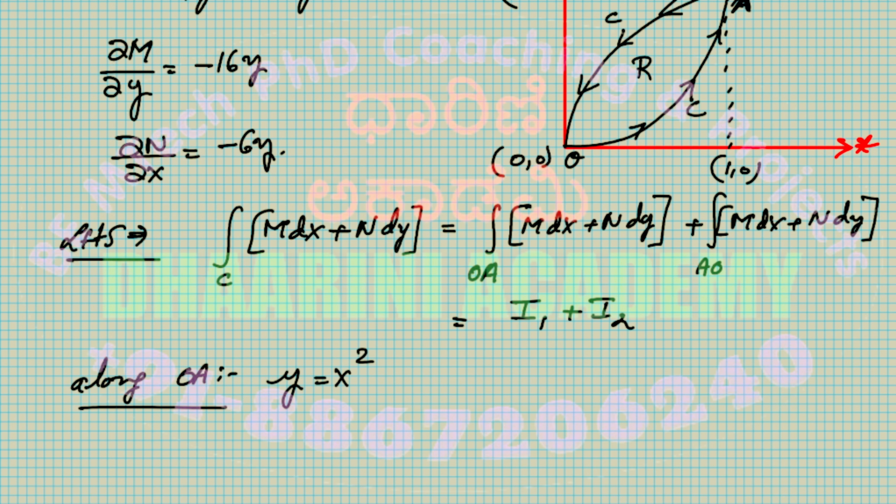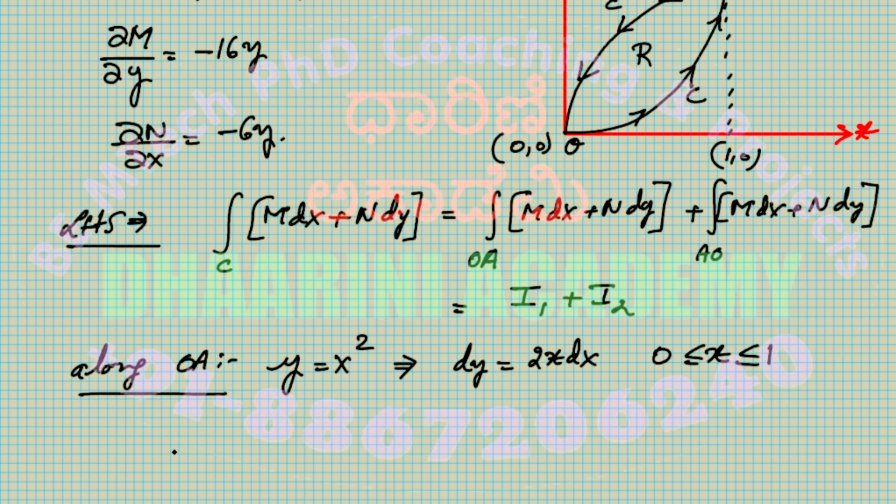Now you see, I need a dx and I need a dy, correct? Since y equal to x square, what do you get when you differentiate? What is dy? dy is equal to 2x dx, correct? And when you move, y is not fixed, y is a variable that depends on x square, right? How does x vary? 0 less than or equal to x less than or equal to 1. Are you okay? In this path O to A, this is what is happening.